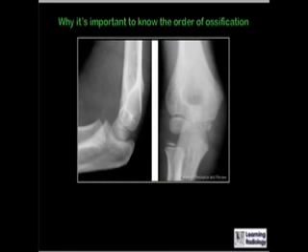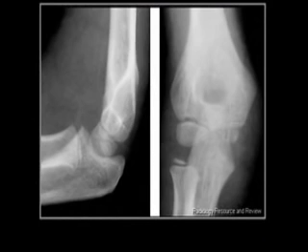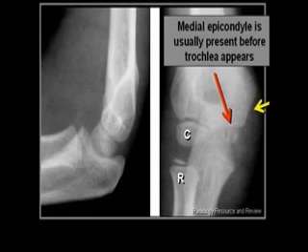At first glance, this looks like a relatively normal pediatric elbow. But let's examine carefully the centers which are ossified. The first one that should ossify is the capitellum. That's present. The second center that should ossify is the radial epiphysis, which is present. The third center which should ossify is the medial or internal epicondyle, and it is not present. Instead, what we see is what looks to be the fourth center to ossify, the trochlea.